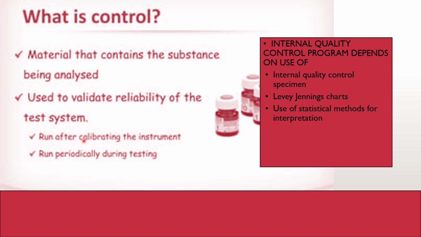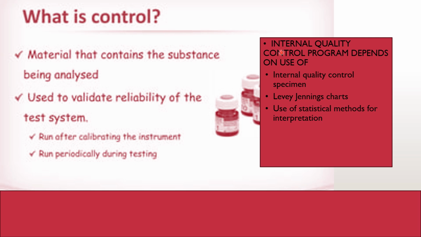After each patient run also we will use the new control to run, in order to see if the instrument is properly working or not, because the concentration of control we know, we have knowingly spiked the known concentration in the matrix. So if it is deviating, then an instrument error can be there. They can be random or systematic errors depending upon the results of control. So running of control samples is a very necessary and mandatory part of any clinical laboratory instrument.